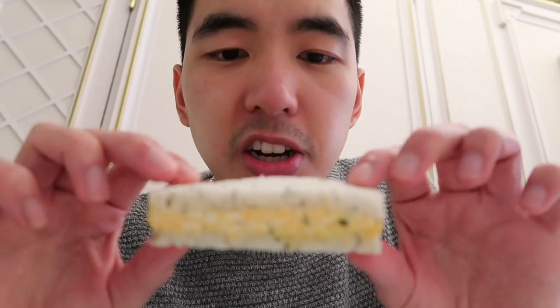First finger sandwich: coronation chicken — really good, lightly curried chicken on a seeded bread. Second one is salmon on what looks like chocolate bread but actually tastes like malted bread; the salmon is really soft and light. Third is egg and cress on white bread with little poppy seeds — flavor is very light and subtle, you can taste the yolk coming through.